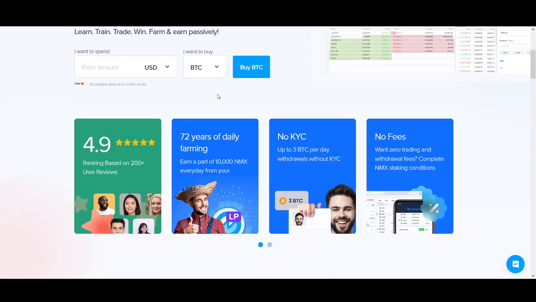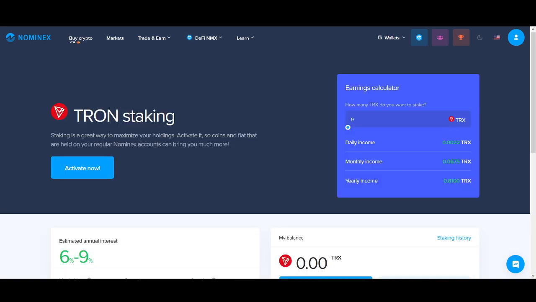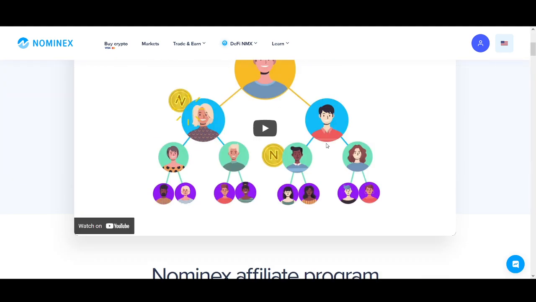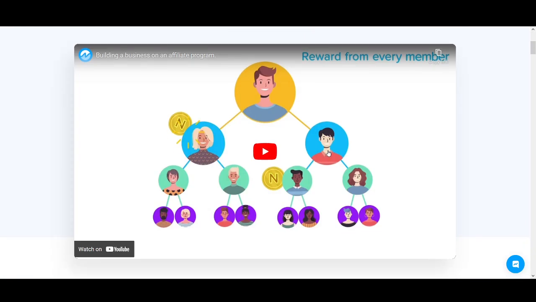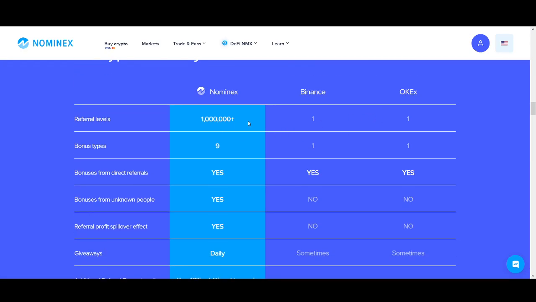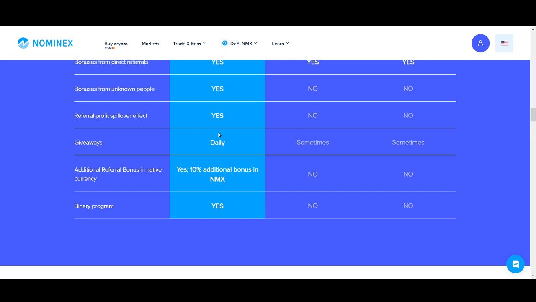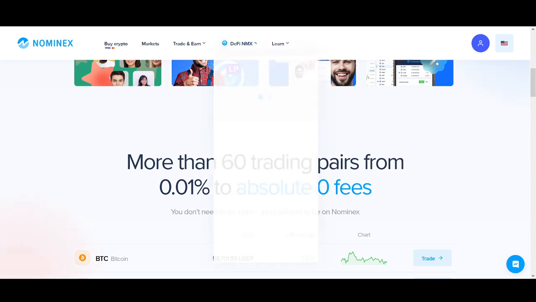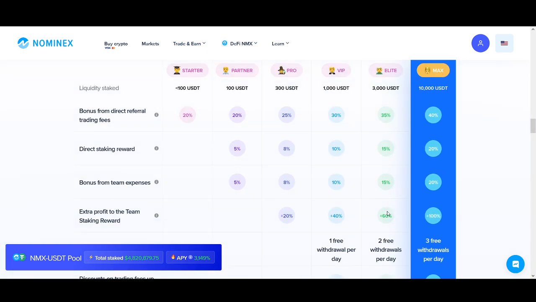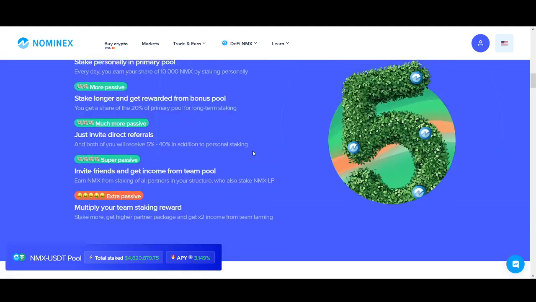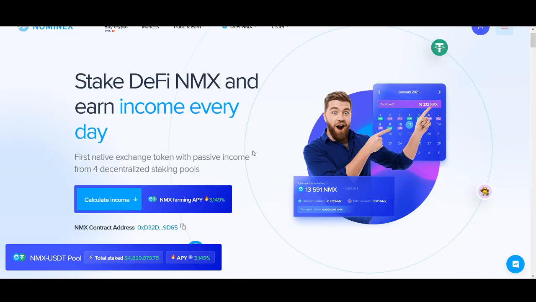So again, the most interesting thing for me, I'll just share this quickly now, is the referral program and how you can actually grow in nominex. If you've got other friends trading, the referral tree is really, really interesting in nominex. Compared to Binance and other exchanges, nominex has got hundreds of thousands of referral levels. So if you get your friends to join, and your other friends to join, you can get daily side income on top of the income that you can be getting through DeFi. You can see the staking, liquidity stake, how much percentage you can get staking with nominex, and the referral tree is really interesting. So I'll go into all of that.